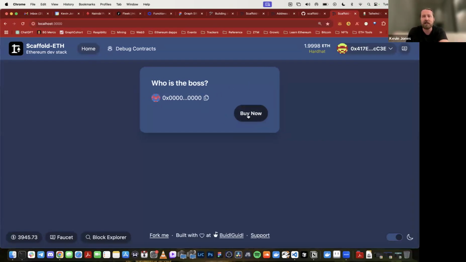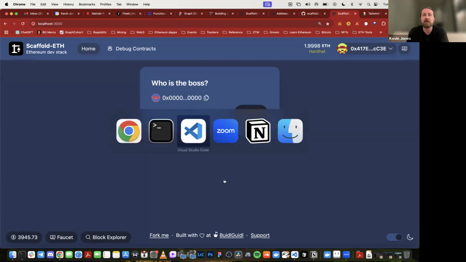We also don't want to have this buy now button. We're going to change that in a sec. But the next thing we want to do is be able to update the boss using our front end. So we've been able to read from the Ethereum blockchain, basically. We can now read a variable. But how do we write a variable, right? Using a function. So we called this function to get the data back, but now we want to update it. So let's go back to the docs for that.